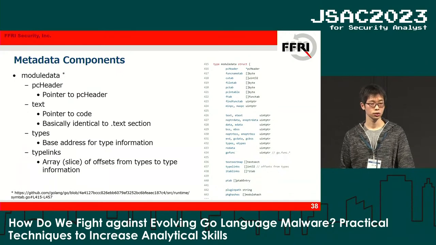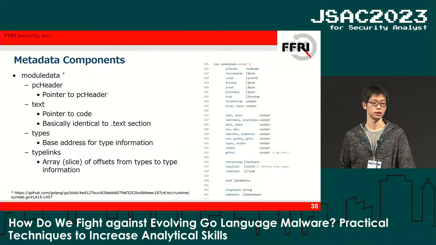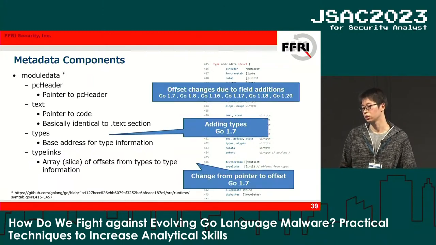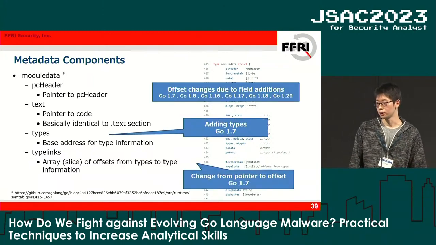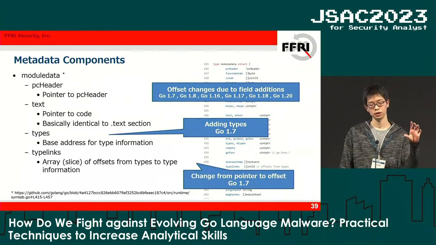First, module data. The PC header pointer as well as the data information link are retained, and the base address and also the offset, the type link can be used. And the module data structure is huge, and in the past there have been some changes, and the addition of fields has been done a few times already.